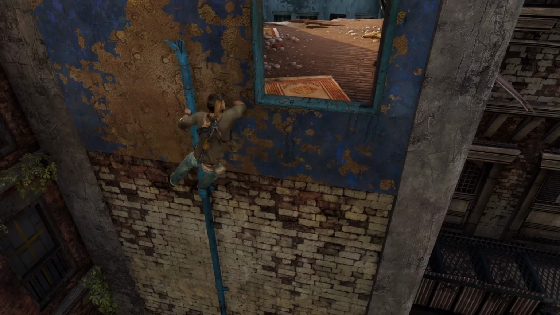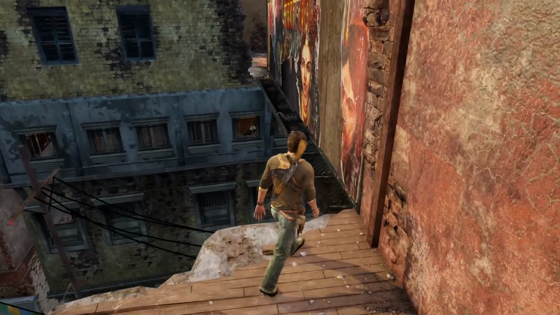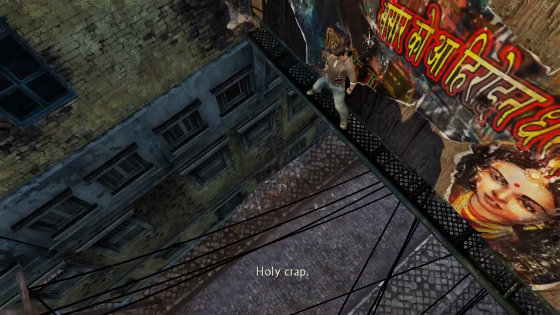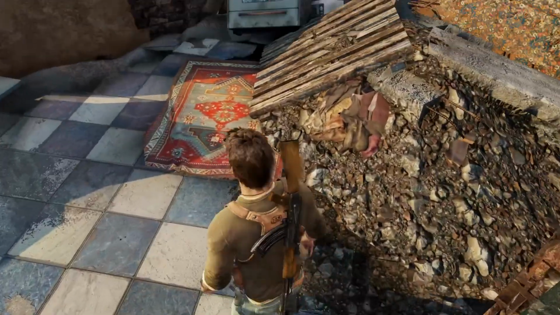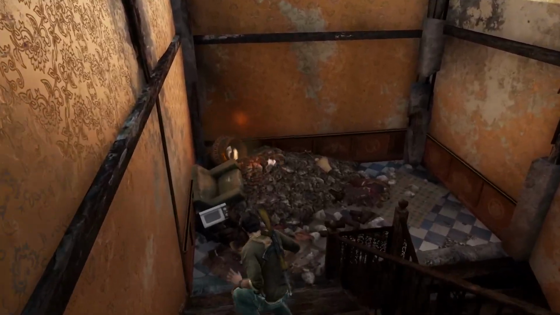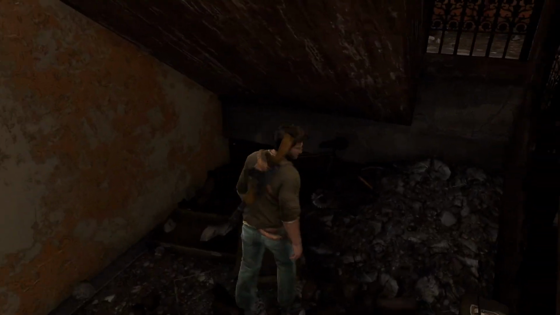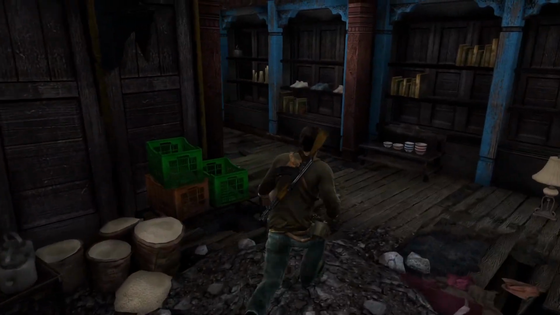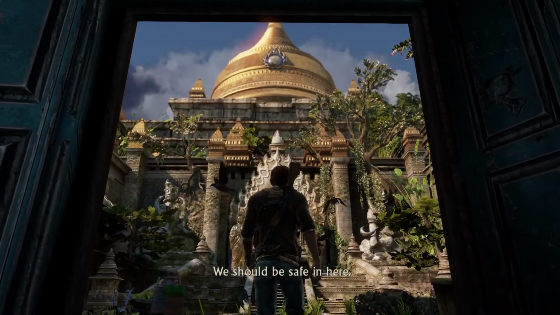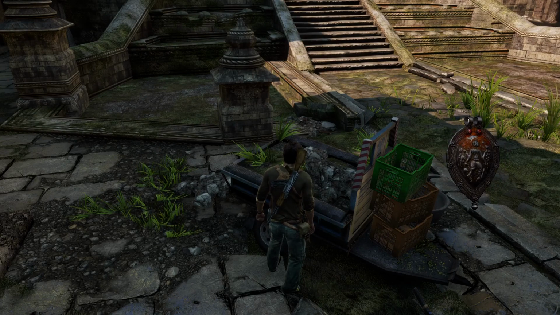Gotta climb this blue pipe. See anything up there? Come on, this way. Those are resistance fighters. Just come on. We have to hurry. Even X amount of years on, this game is still amazing. All right, we should be safe in here. Right, and fourth and final treasure of this chapter is there.